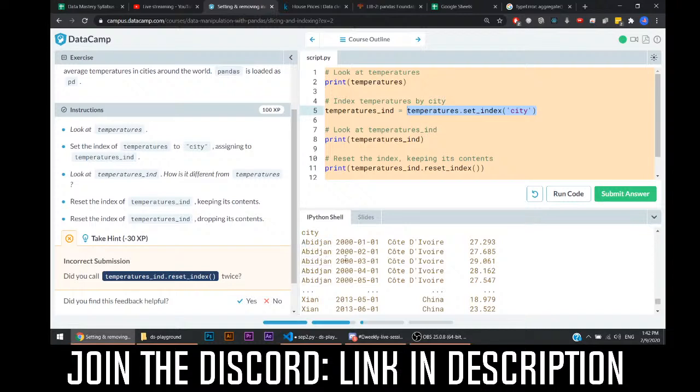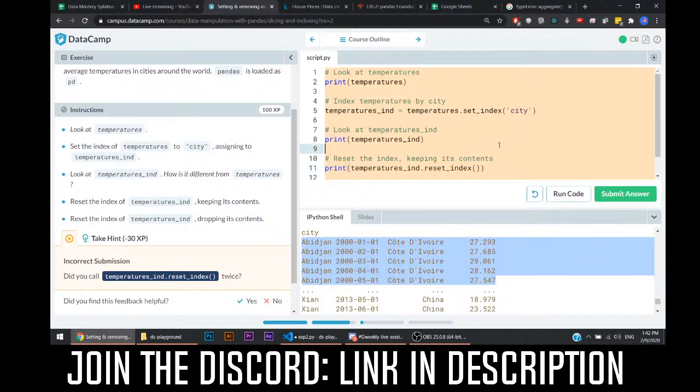So now we can use the city as the way to select certain rows. But one thing to notice, if you're paying attention, is that multiple entries can have the same city. So if I call Abidjan, I will get all of these rows. I will select all of these rows.